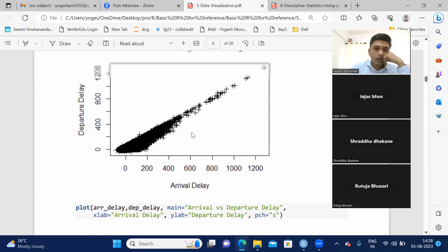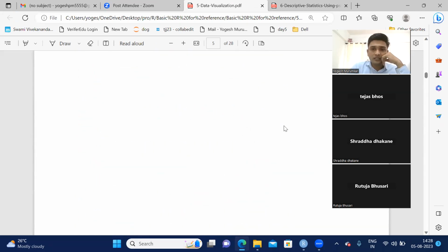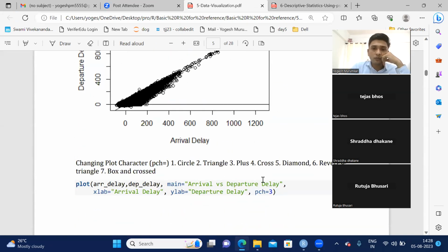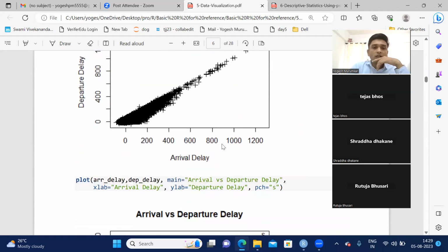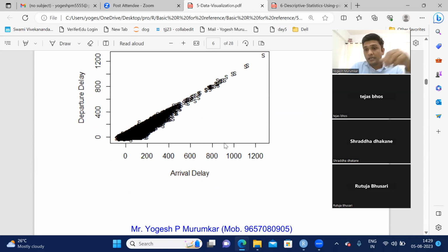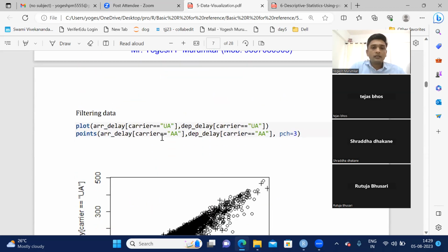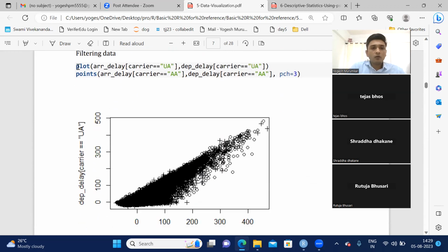Then we have seen how to change the plotting characters, something like pch, which we use for the plotting character. This particular thing we also discussed. So you already have the data, and that data we use for visualization. And then we have seen how to plot the scatter plot of two different things, let's say carrier UA and carrier AA, United Airways and American Airways.